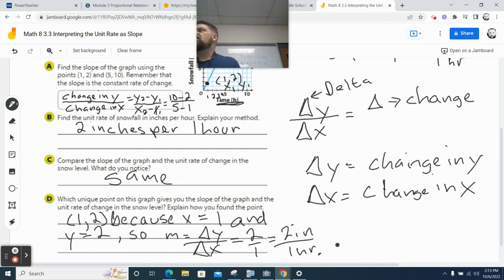So if you look for x equals 1, whatever the corresponding value is, if it is a constant rate of change. Now, constant rate of change means that it goes through the origin. This only works if it goes through the origin. So it has to be a proportional constant. Our equation would have to look like this: y equals k times x. Right? Can we move on to the next thing?